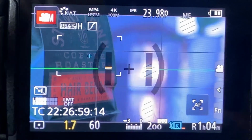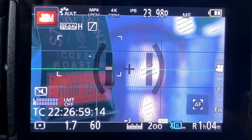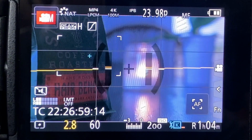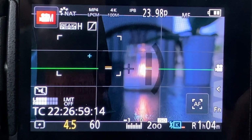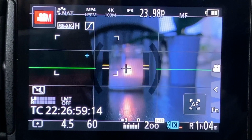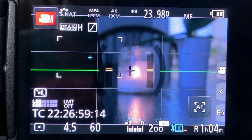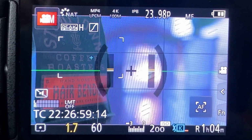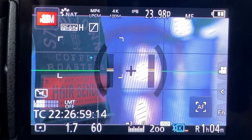Okay, 1.7, the only thing that's in focus is our coffee bag. But if I start adjusting my aperture up, you notice that background starts to become more in focus. So that's called depth of field. And the way we shoot our Sunday services is we love as much depth of field as possible.